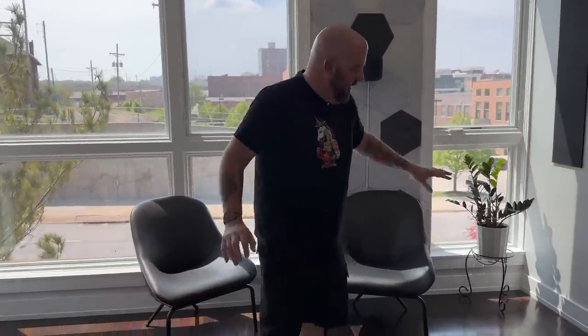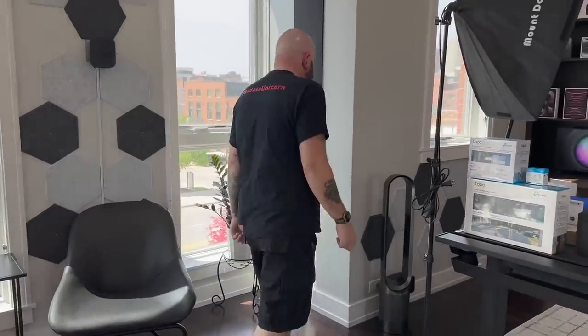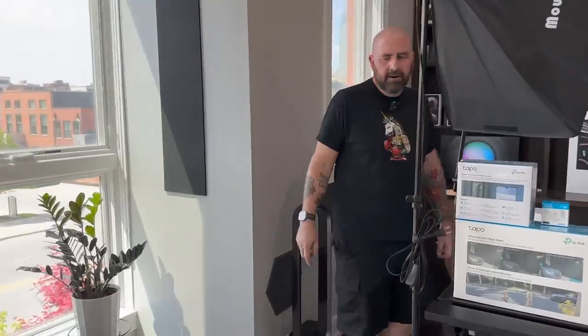Now, if you know, you know, these are the Whatley chairs. I've talked about this in a video before. Teresa named these the Whatley chairs because she thinks Shane Whatley and I need to hang out, and these are the chairs we should do it in. Now, that's going to happen. It's going to happen sometime soon. I don't know if it'll be here, but we might go to CES together. That's exciting. But anyway, jokingly, the Whatley chairs are meant for Shane and I to have a serious conversation. It probably wouldn't be serious. We just have a great time. Anyway, the Whatley chairs.